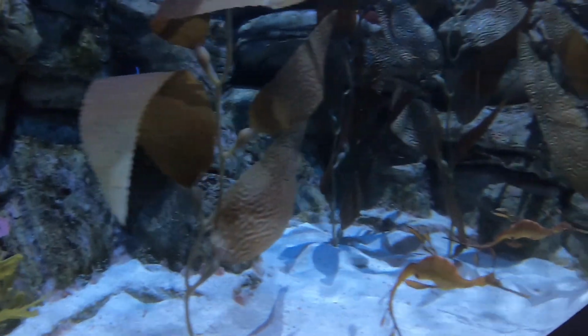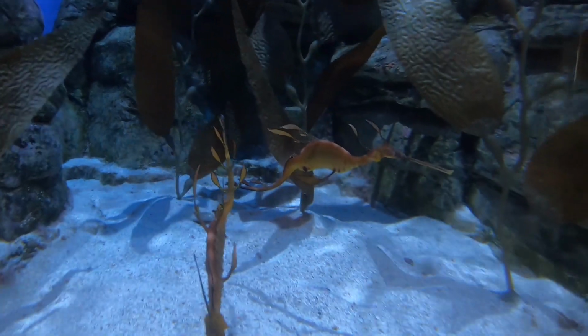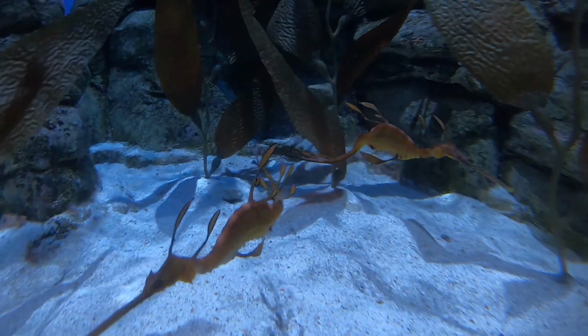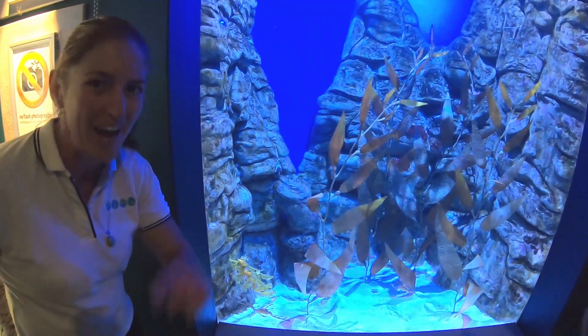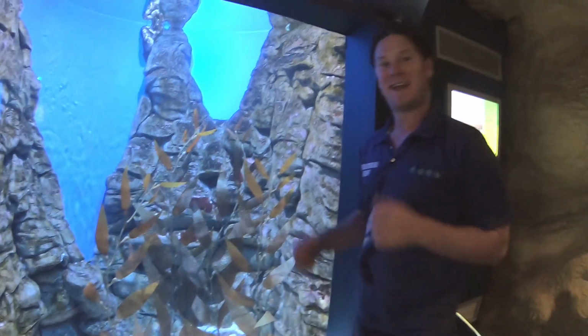It can be a big task to maintain a nice supply of the sea dragon's quality food source, so our divers are out daily collecting and making sure we have food on hand to not only provide these guys with just aquarium sourced food, but food straight from the wild. And we're very lucky to have our sea dragon whisperer, Luke, just about to come in and join in and tell us all about caring for these beautiful creatures.